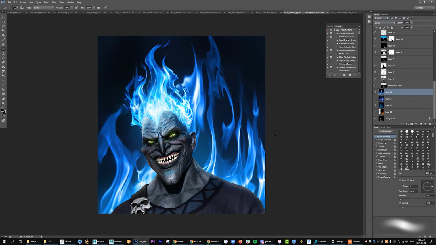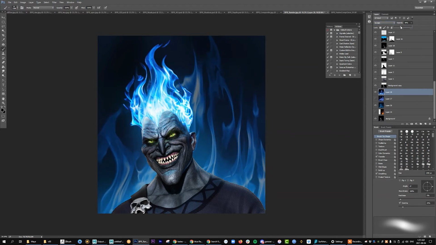Alright, this is looking kind of cool. Put them on a low opacity. Like in some places though, because some places I would like them to be more visible.